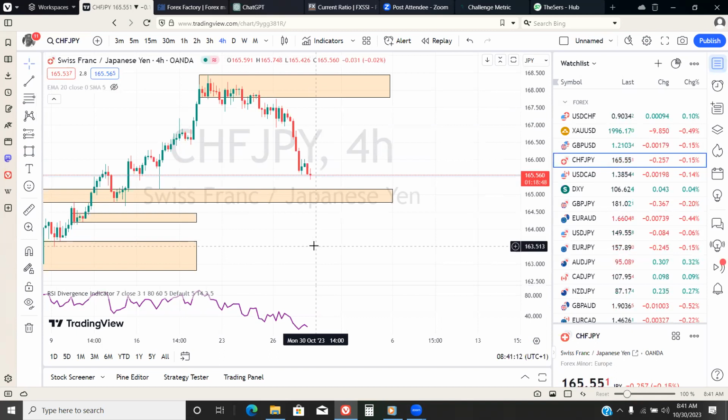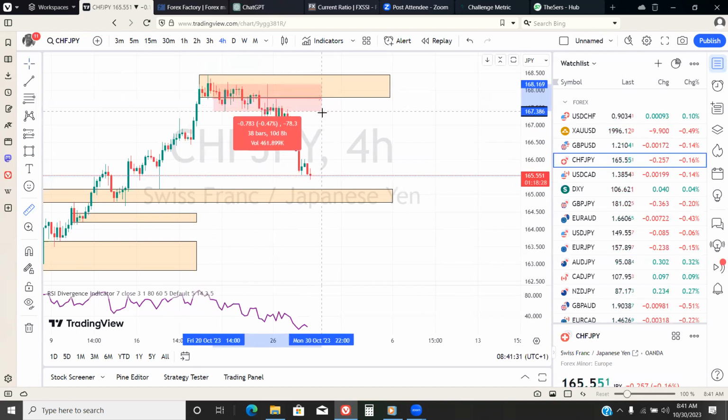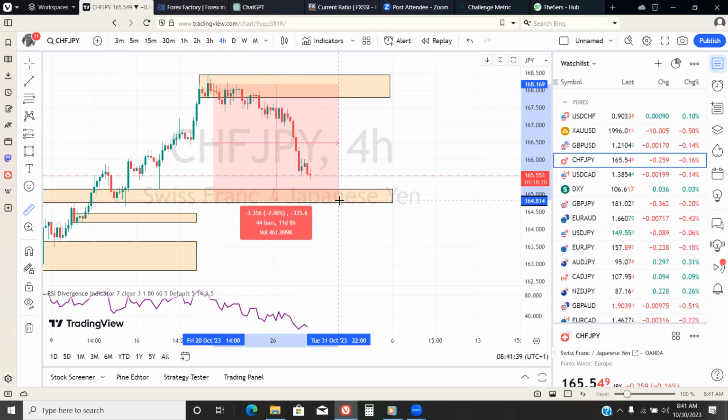Then once the price comes to 165.00, we'll be looking for an opportunity to buy at those regions. You know, every time I've been telling you, if you are on a buy on JPY pairs, you are sleeping on a long thing. And look at it, where I predicted that it would drop, how many pips? They have dropped 170 pips, which I told you that a minimum of 300 is what they will drop. And look at it, they are coming to 165.00. So if they get there, all prophecy fulfilled.